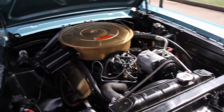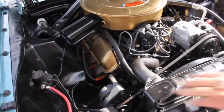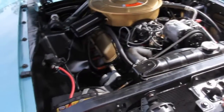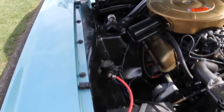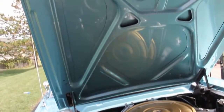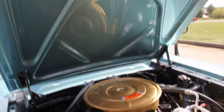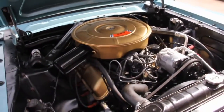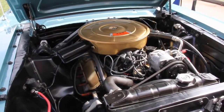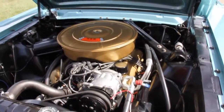Looks like the alternator's been recently rebuilt and the distributor looks like a rebuilt unit. Radiator looks brand new. Look at the finish on these inner fenders — just gorgeous. That firewall is just pristine. Underneath the hood, there's a gorgeous paint job on the bottom side of the hood. A lot of guys stop right there and don't paint the bottom side — I tell you, this guy was a professional. This one's not going to last long. We sell these Mustangs like they're on fire. Give Tom a call at 248-974-9513 and let us put this dream in your driveway.